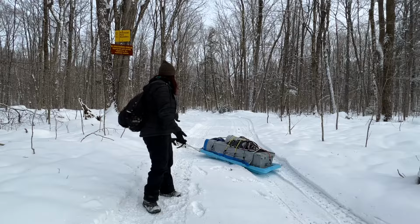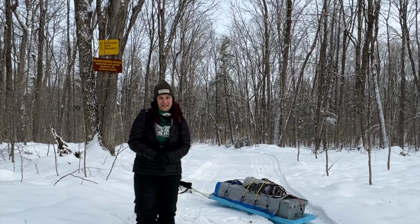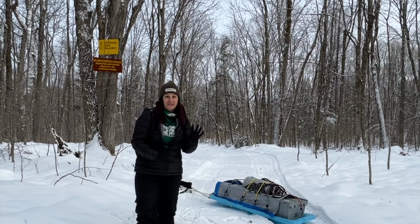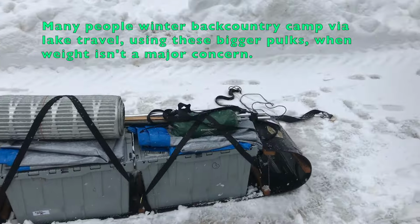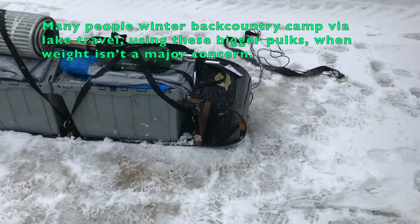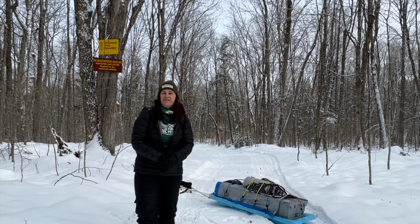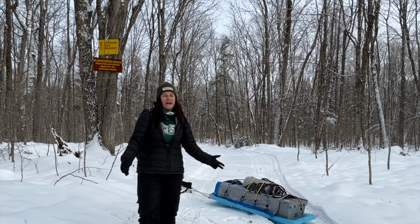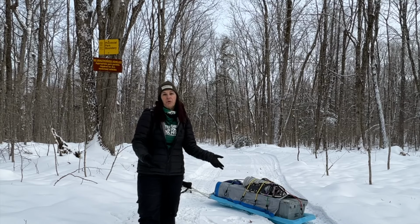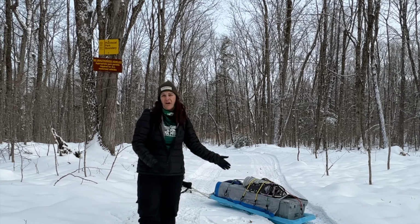And that's about it. I'm hoping that this pull-in will be a lot easier than the last time I was here. I did a trip here 4 years ago with my friend Sue, and it was treacherous because I had my Whiskey Jack toboggan that I'm no longer using just because I found it too big for me to do solo trips. It was just really big, and I was filling it up, and then I couldn't pull the stuff up hills and stuff like that. So I'm back to using my little toboggan.